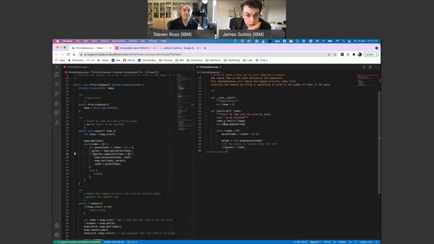Okay. So self.heap[parent index] equals item, I think. And then heap.set(index, parent). Okay, right. So self.heap[index] equals parent.